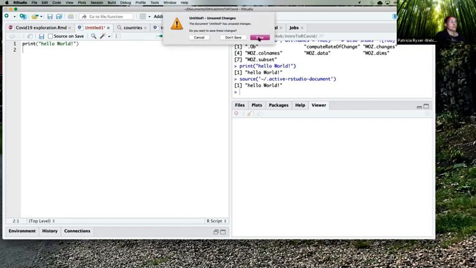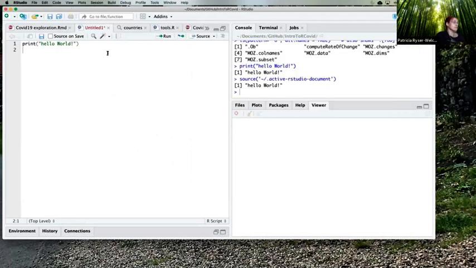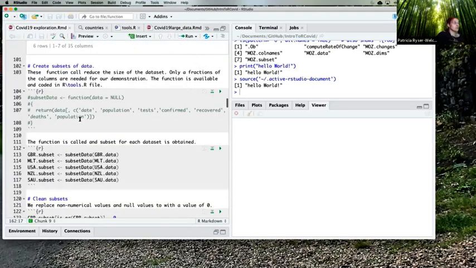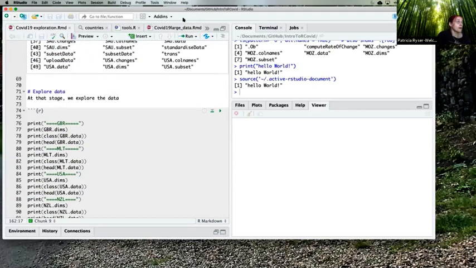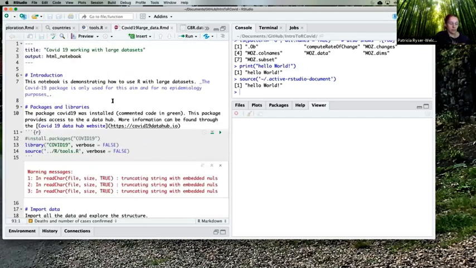But now what I'm going to show you is a notebook, and I don't want to save it. Silly me. Right, don't save. There you go. What we call our notebook allows us to use more contextual content as well as R commands, and then we have our lovely reports out of that.